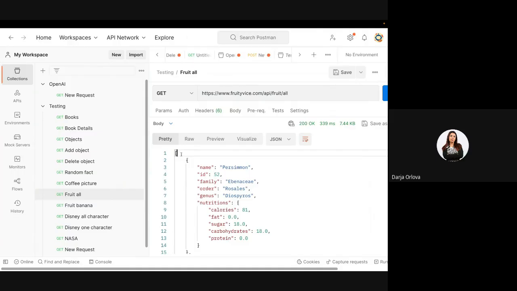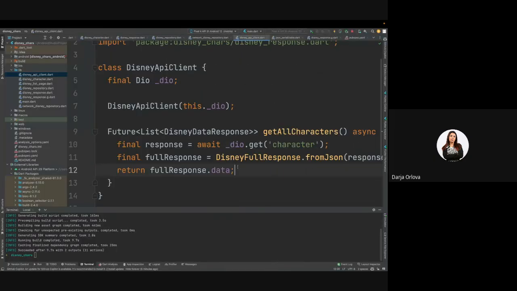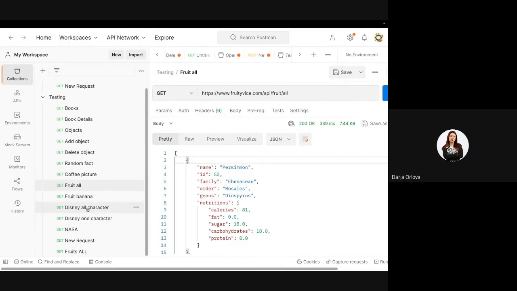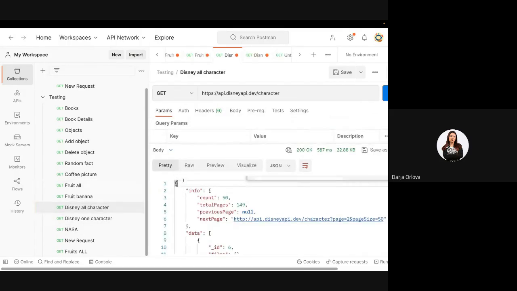And JSON array differs from JSON object. JSON object is in curly braces like this. So if we want a list, we need to say that this will be a list, and then that this list will contain JSON objects, and we can map those JSON objects. So there are different types for parsing just list and just JSON object. Because for the Disney characters, it starts with a curly brace, means that the whole thing is already a JSON object, not a list.